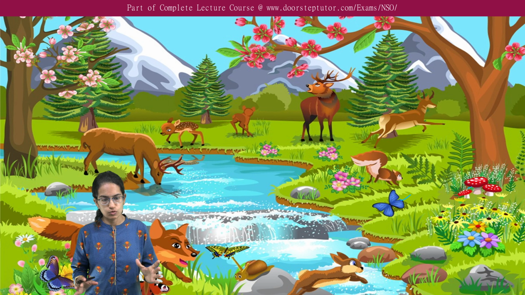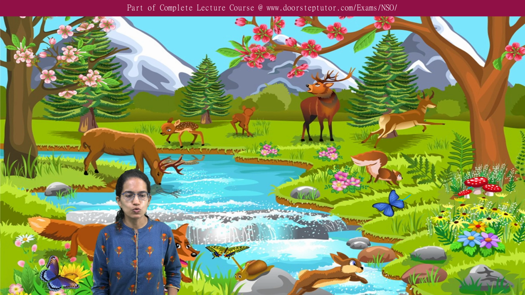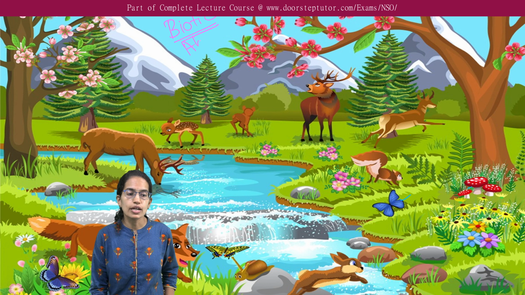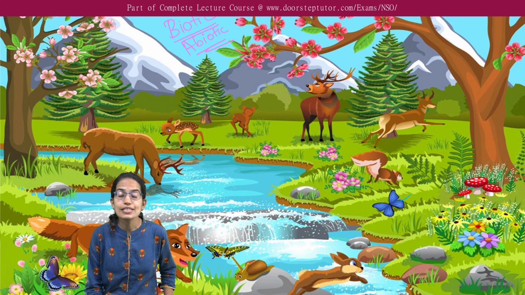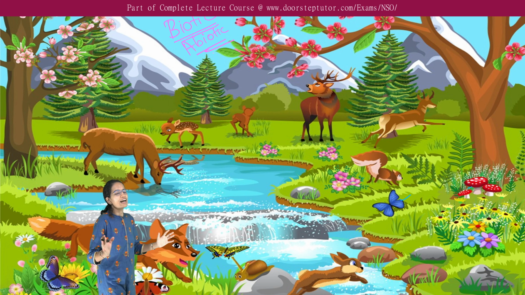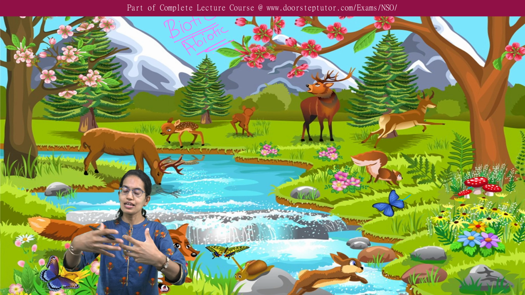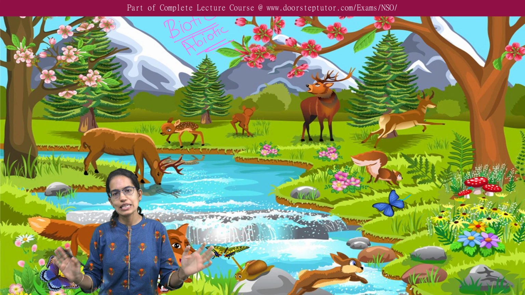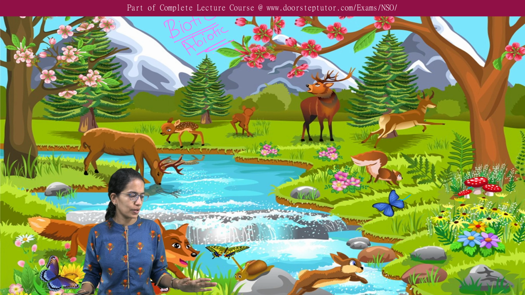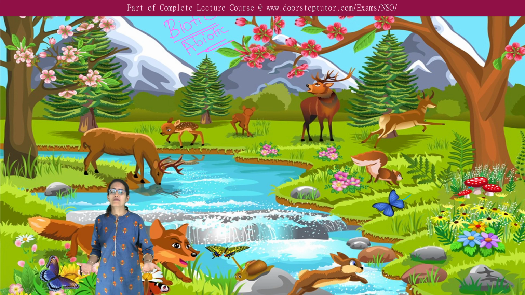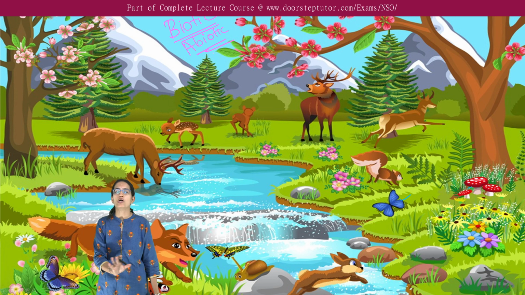So all the things which are living would be called as what? They would be called as the biotic. And all the things which are non-living, for example mountains, rivers, they would be called as abiotic. So this ecosystem is primarily a composition or an amalgamation. Together the biotic and the abiotic form the ecosystem, and this is an example of one of the good ecosystems that exist.